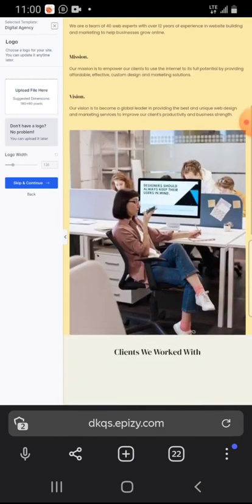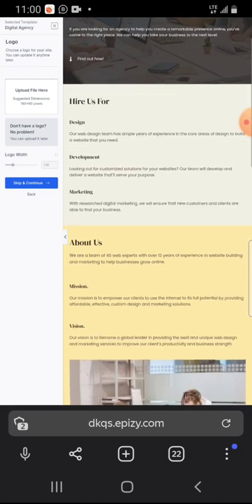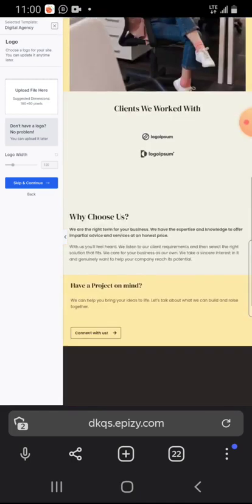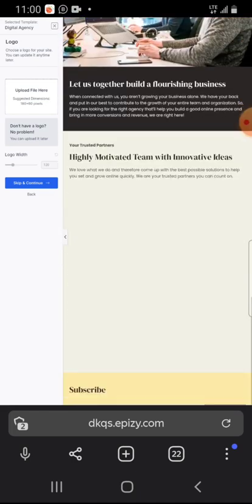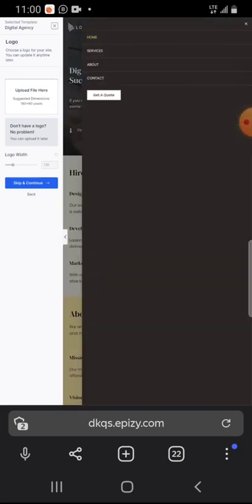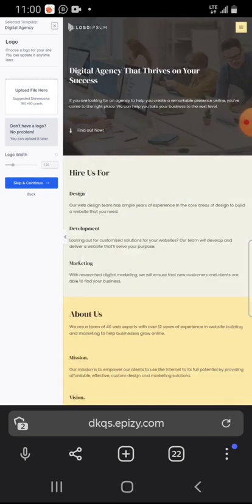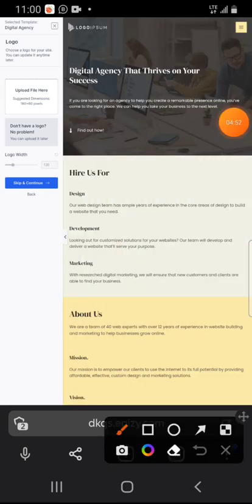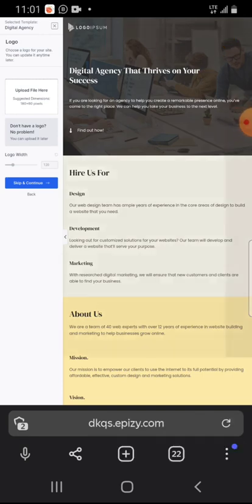It tells the people about the company, the design, about them, and it's not bad. It's a good way to see it. So once you do, what you have to do is click on this button right here, and then you'll see some additional pages that this website comes with.